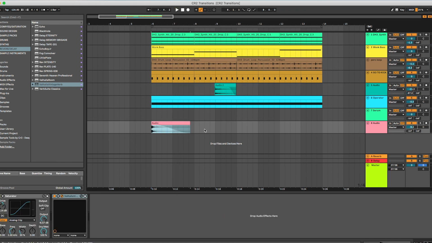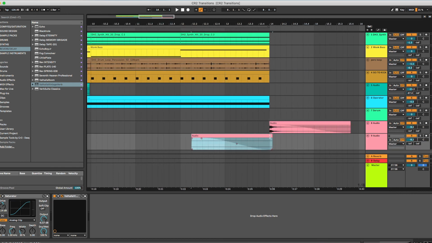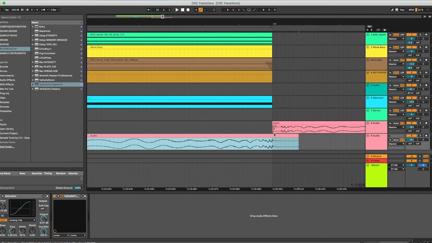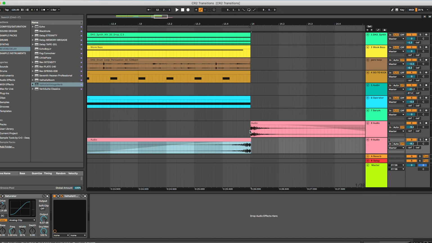So one additional thing we could do is take this impact, duplicate the track, and do a reverse version of this, like the cymbal, and use this to transition out of this section into a new section. And now we see the pre-shift is going to make this impact even harder hitting. So let's have a listen to how we exit this section now.